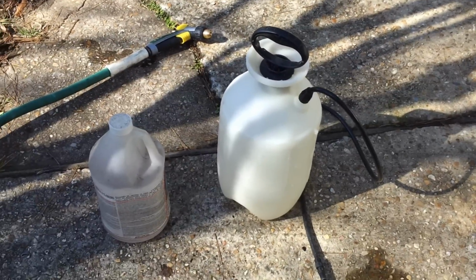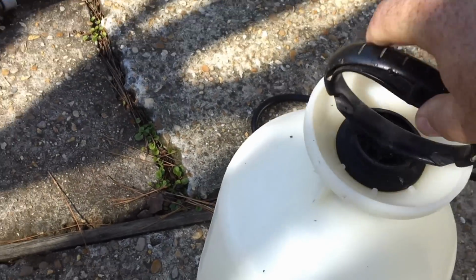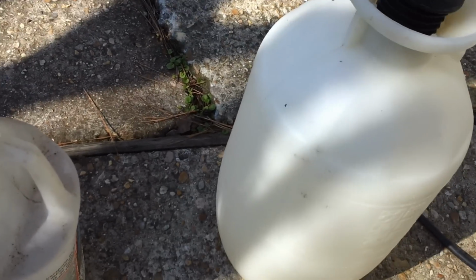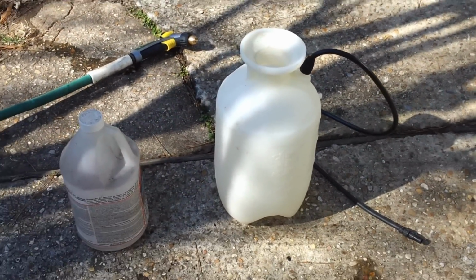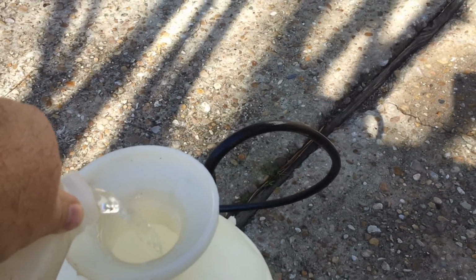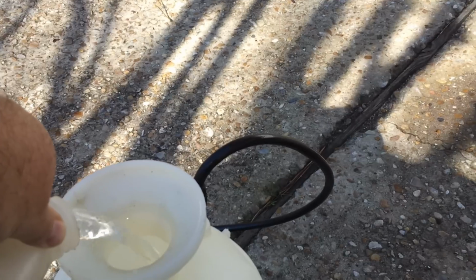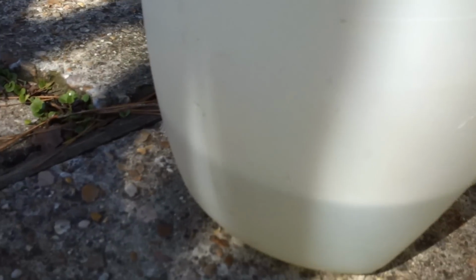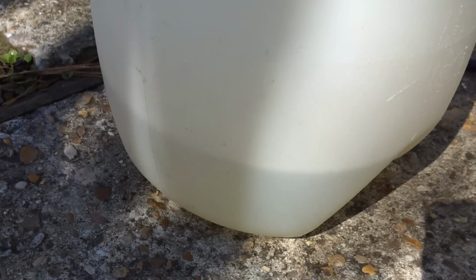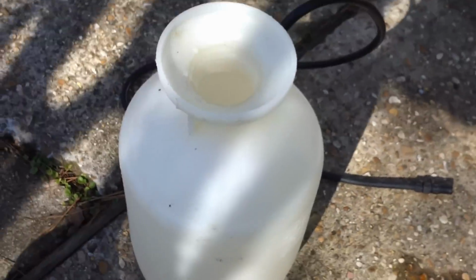All right, I'm going to pour the acid into my sprayer. I'm going to just eyeball it and mix up probably about a 20% acid to water. So say one part acid to four parts of water to get my mixture. All right, I'm pouring in the acid now. And we can see the level, probably a little bit weaker than one in four mixture, but I think it'll be sufficient. We'll see how it works.